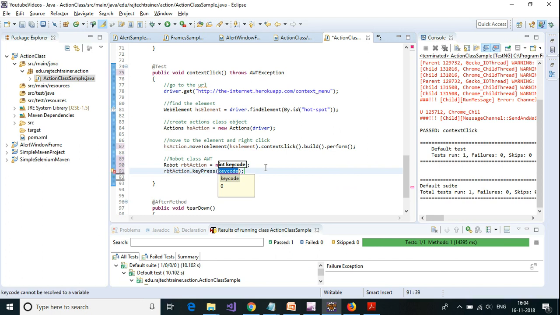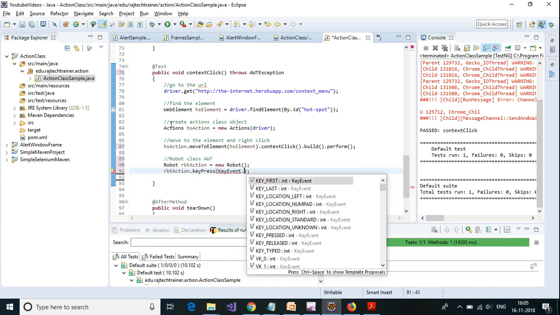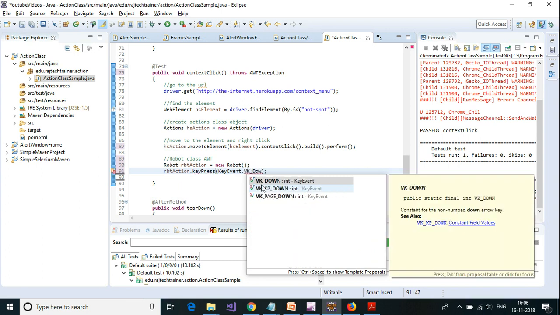I'm going to use key press, and then KeyEvent.VK_DOWN. This is the constant for the non-numpad down arrow key.